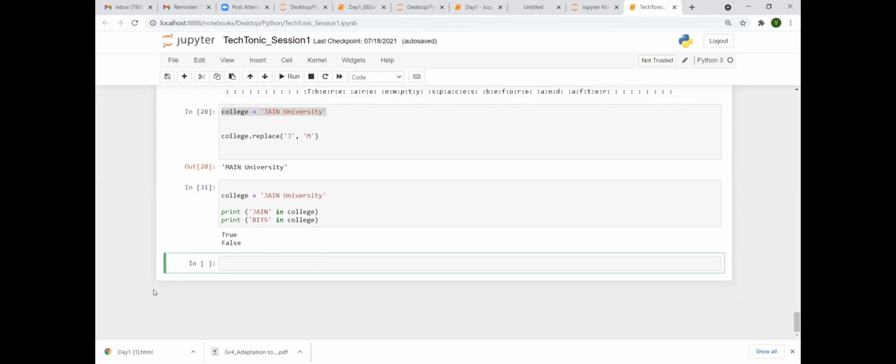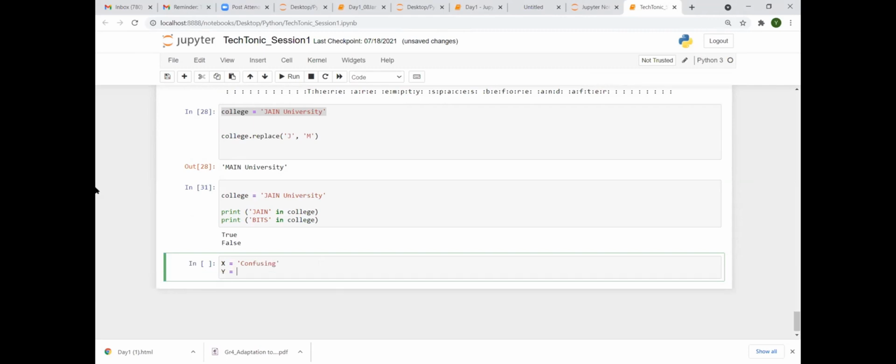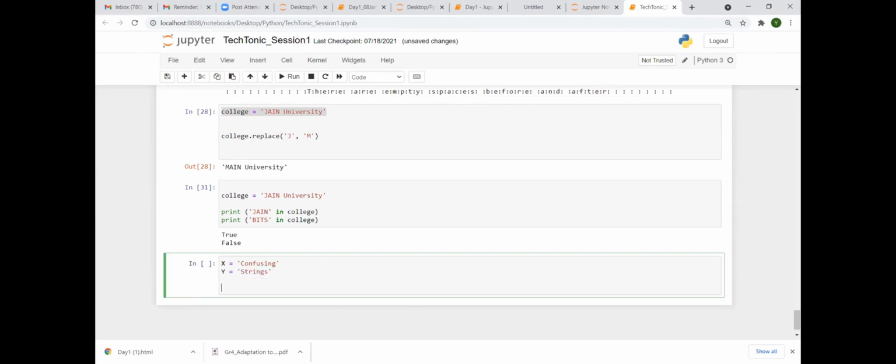So I have two lists. There is a list called confusing, and there is another list called strings. What I want you to do is swap the first 3 characters of each string X and Y and join them by, for example, an underscore.